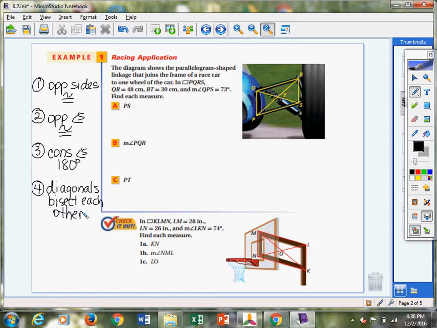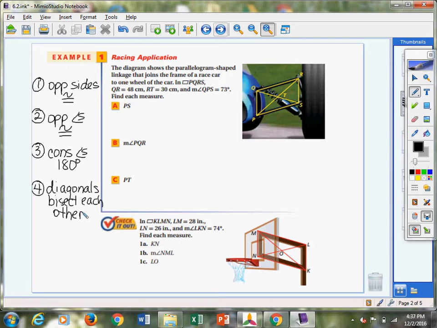So I put that down in the margin just as a reference, so when we work with example 1 and the check it outs, they're going to be right there for you to look at, instead of flipping back and forth. Plus, this is a really good thing to put on your Chromebook, to create a file about parallelograms. This is true about parallelograms. And so these are some things to write down.